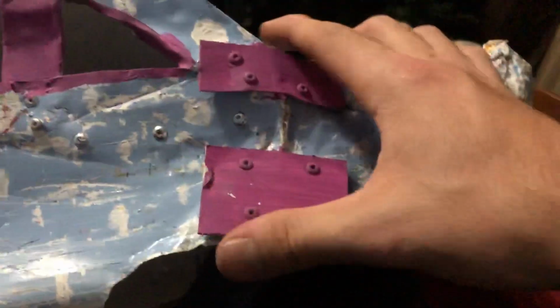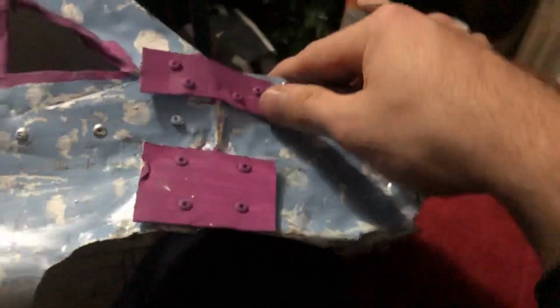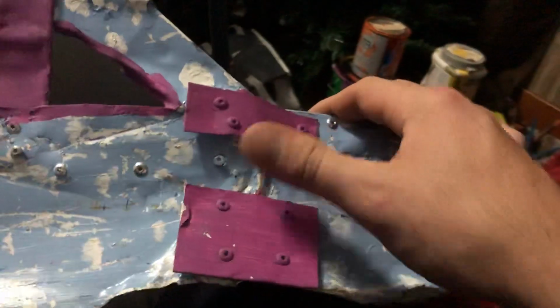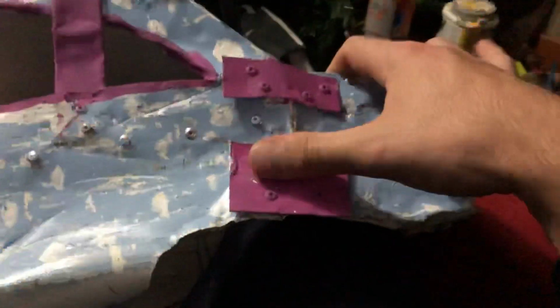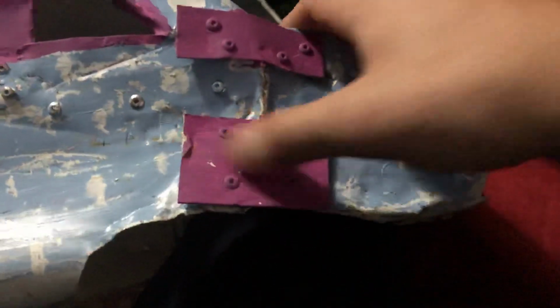That's what I did. You basically take your aluminum sheet metal over there, you cut it into small strips, and realistically you don't need to steal off the actual roll. By the time you are done with the body, you'll have enough left over for these straps, so you don't really have to worry about it. I'm allowed only so many straps you can do on the body, but these straps here are keeping it from getting ripped completely off.